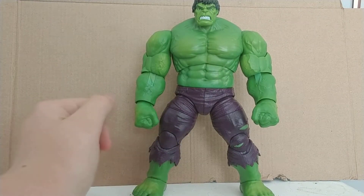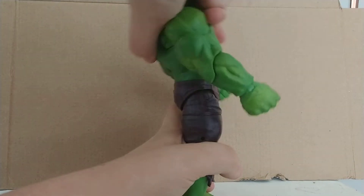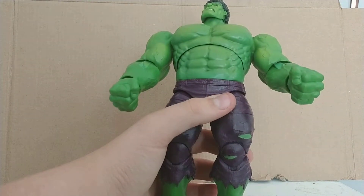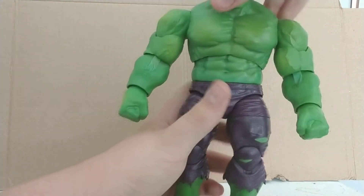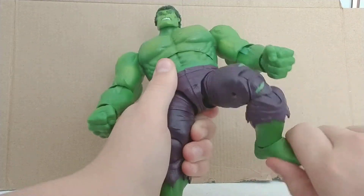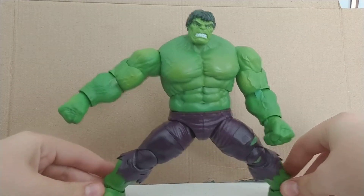Now he has a ball joint at the mid section. He can crunch that much and go back that much — they made sure there's no breaking of the sculpt, and you don't see giant gaping holes. He has a swivel so he can go full 360. He has a hinge that goes out that much, double bend, rotation, ankle pivot — which is amazing. Hinge, hinge. Using the ankle pivots to go out as far as we can, he goes that far. Pretty good splits.